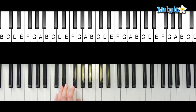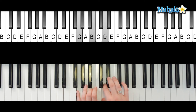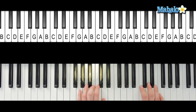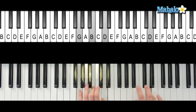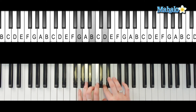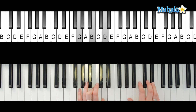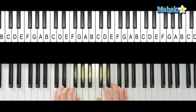So let's check out the left hand for the chorus. You're going to be playing a G chord: all you need is — now a D chord — love. And play a G chord again. All you need is love. A D again: all you need is love, love. Here a C chord: love is all you need.